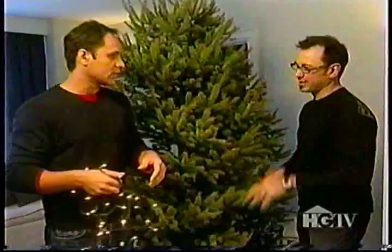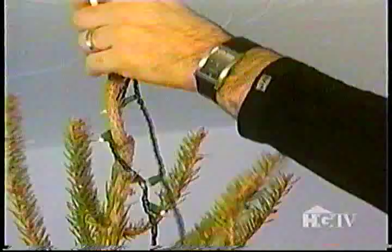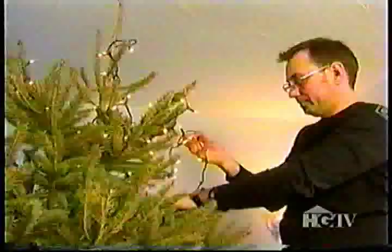We've got guests arriving in about six hours, so we've got to hustle. We're going to start at the top of the tree — we've opted to pre-light the lights so we can really space them out nicely. We'll start from the very top and work our way around. What I'd like to do is go down the core of the tree and out per branch. I know it's tedious, but it really creates a lot of depth and the tree really twinkles after it's finally wrapped.